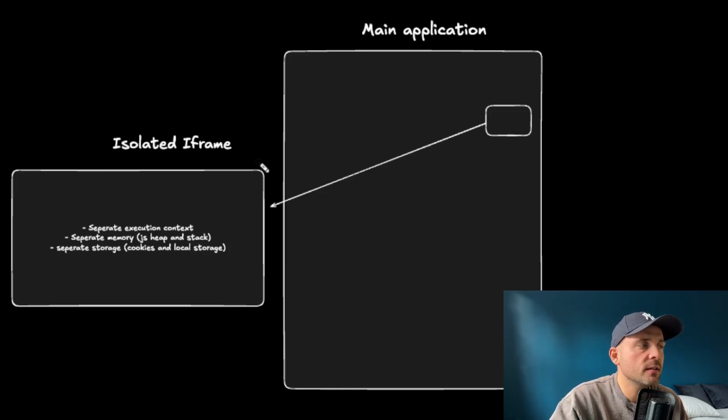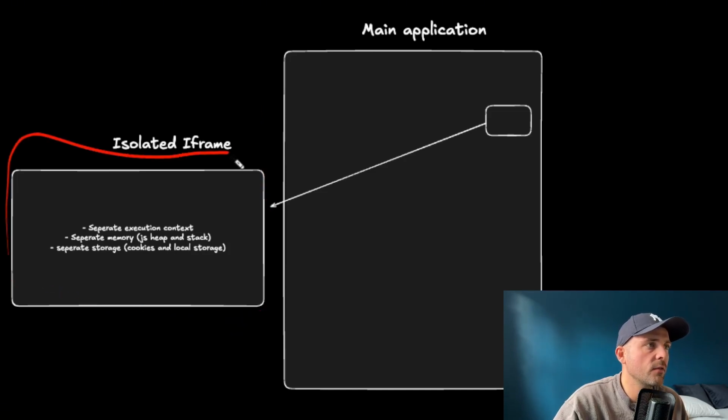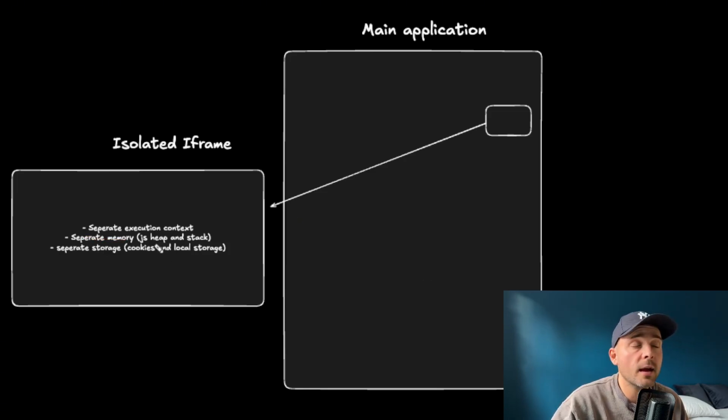What Privy essentially does, as already mentioned, is only orchestrate key shares so that the user can assemble them securely on the client side. So you really need to imagine this iframe as being this isolated, sandboxed environment from the main application. And so it has its own execution context, its memory is completely separate, and the application cannot access the memory of the iframe, neither can the iframe access the memory of the main application.